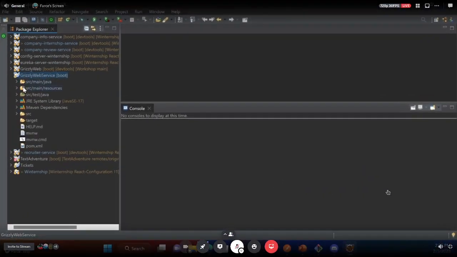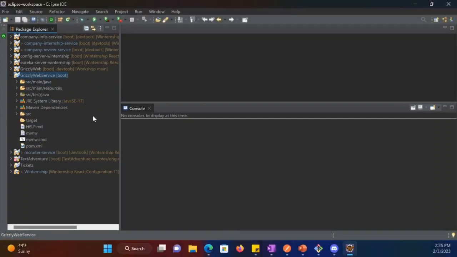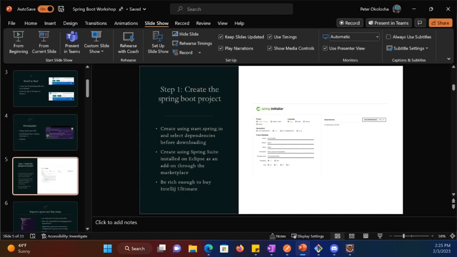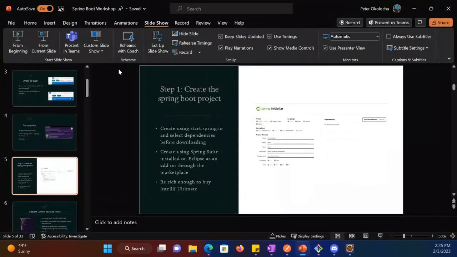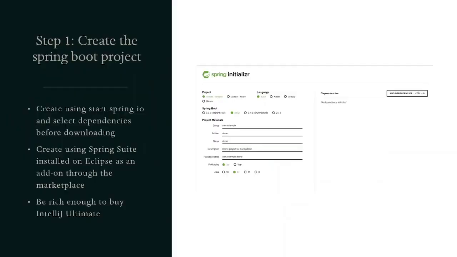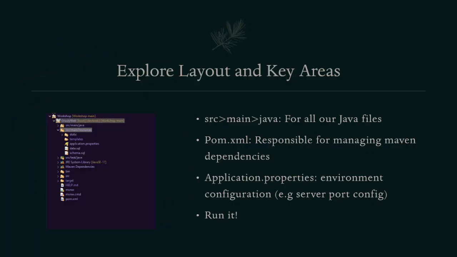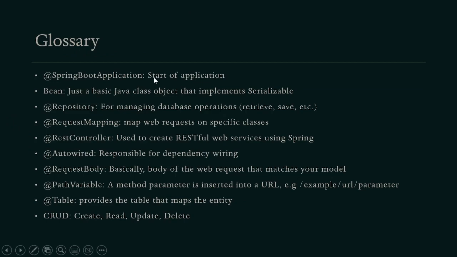So once you've done that, you should have something similar to this. So let's explore the layout. It'd be best if I show you through the slides. Did you just make up a random name for the project as well?